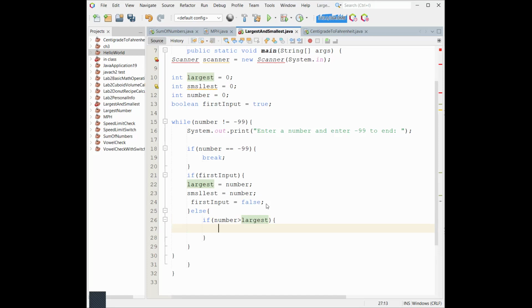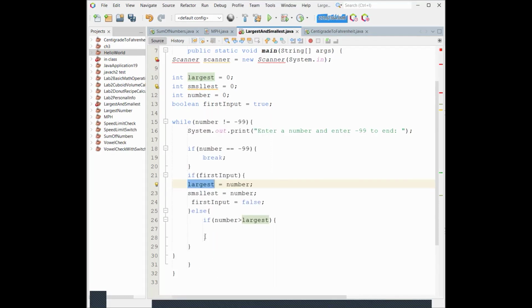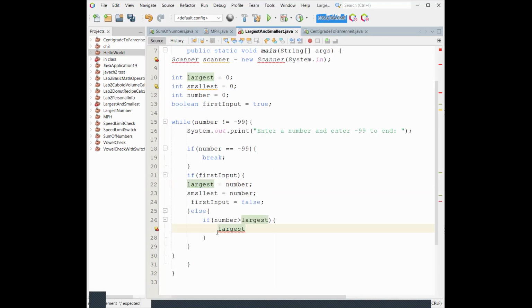Okay, so basically, this will be checking if the number is larger than the current largest number, if that makes sense. I'm just copying from here. I don't want any typos. Here, largest.